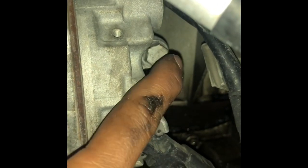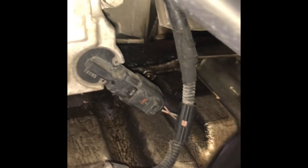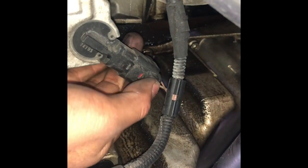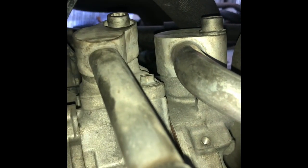And down here, I'm gonna show you. Okay. Yeah, the AC compressor, they have three bolts. One's right here, and one here, and one right in there. But before we do that, we got to remove all the wire connections first. So unplug this, and this is already unplugged. And these two lines right here, we gotta remove before we drop this thing down.